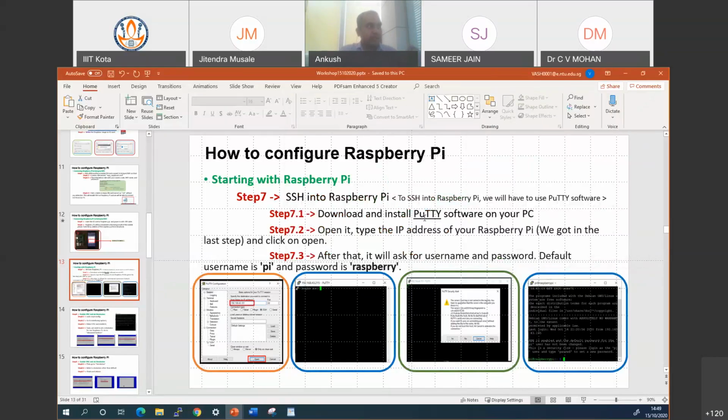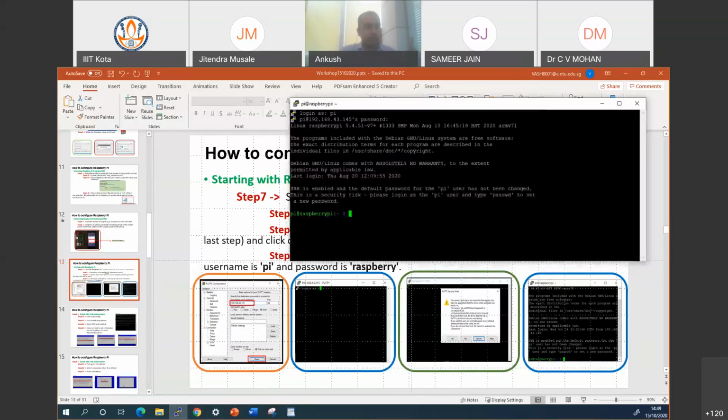So slide number 13 was how you can access the terminal screen of this Raspberry Pi. As you can see in the snapshot here, this is how it looks. This is how I am using the Raspberry Pi terminal screen, and I will make certain changes on this Raspberry Pi. Whatever I do on this black screen, the changes I am doing are on the Raspberry Pi, not on my computer or my laptop screen. Whatever I write here, whatever files are available here, these are of the Raspberry Pi operating system and not my computer or my laptop.